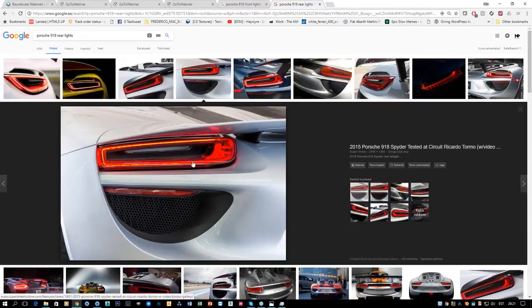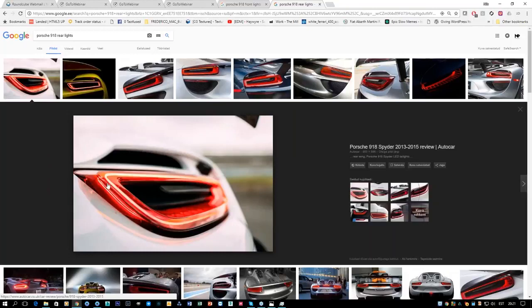So as we can see, the glass is red, but underneath the glass, we have a yellow light. The yellow light actually is the running daytime light, as we can see here, and its geometry. It's basically an LED ring that has been lit from both ends with LEDs, and it's basically a cloudy plastic in itself that, due to its scattering probabilities, actually shines up as one big geometry block, which is round.